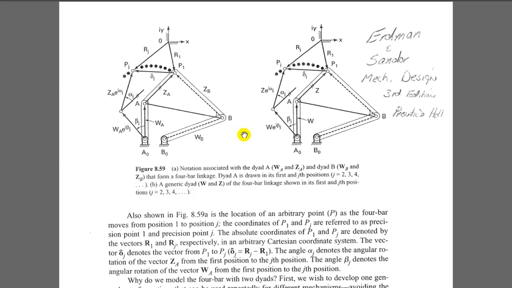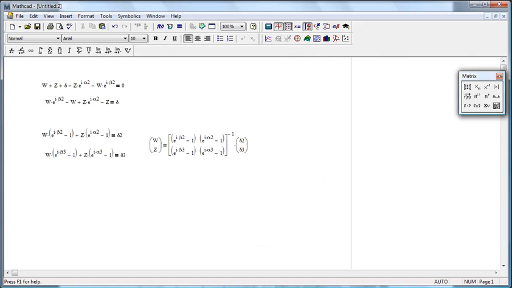Okay, picking up where we left off on the last video, you will recall we focused on this document and we wrote our dyad loop equation that said WA plus ZA plus delta minus rotated ZA minus rotated WA equals 0. And from that, we jumped over to MathCad. We wrote that equation. We took the delta to the other side. We grouped the W and Z terms. We collected our W and Z terms, noting that that is a constant if we know the beta 2s, that's a constant if we know the alphas.